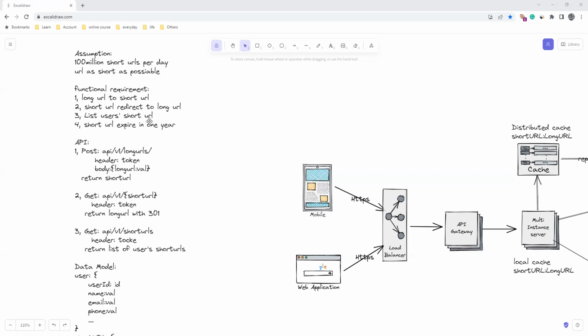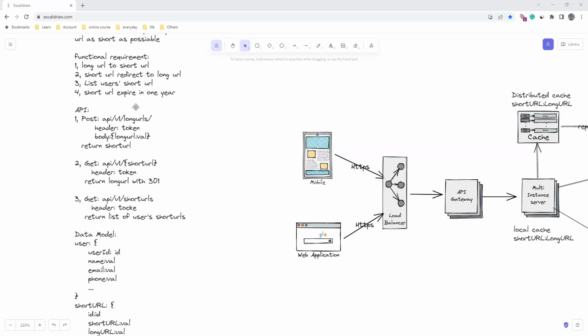Basically, it's just a short URL mapping to the long URL based on the user. And the short URL will expire in 1 year. So that is the functional requirement.